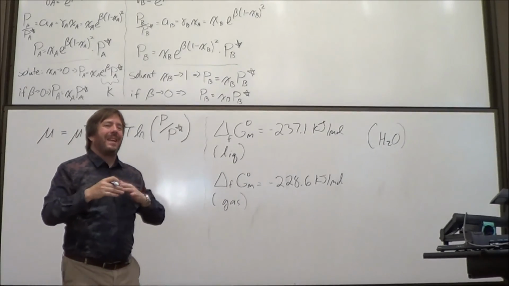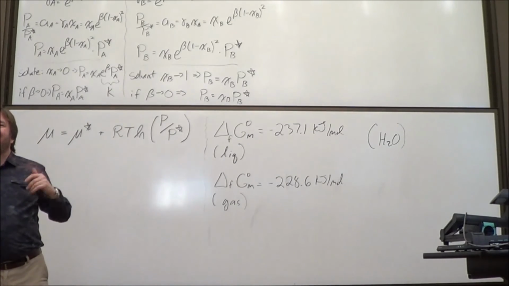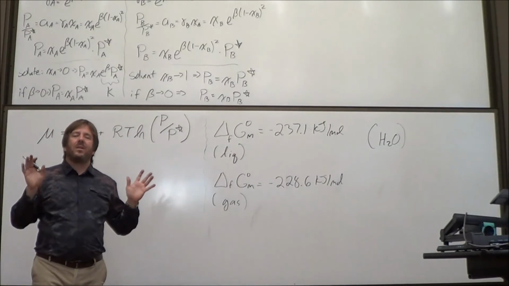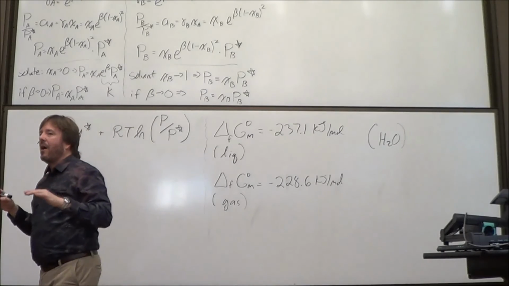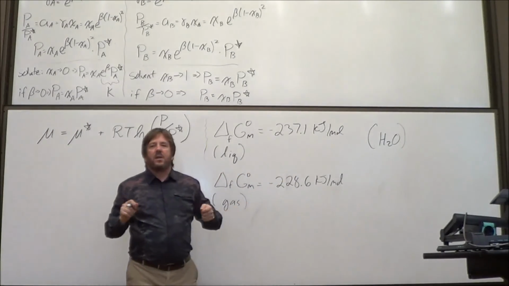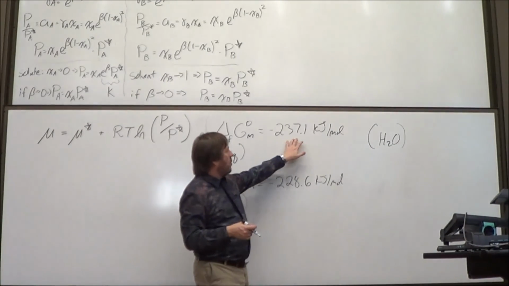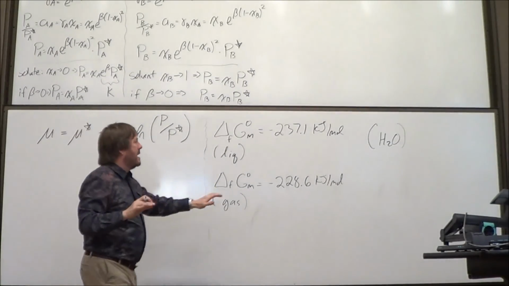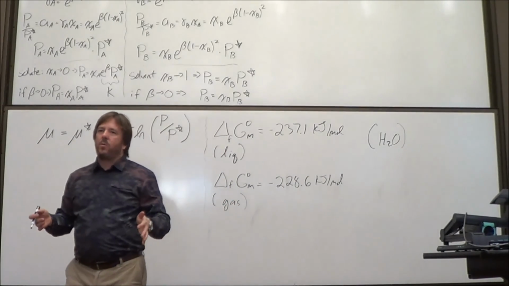Right, remember when we did ice melting. Ice melts because the chemical potential of the solid is too high. Remember, that's because it's hot. The chemical potential of liquid water is lower. The chemical potential of solid water is higher. The solid melts, okay? Now, in the case of a bucket of water at room temperature, you know that for the most part it remains a bucket of water. Look at that, it's a lower number. I know they're negative, that's kind of a pain, but this is a bigger negative number than that. Therefore, liquid water likes to be a liquid.